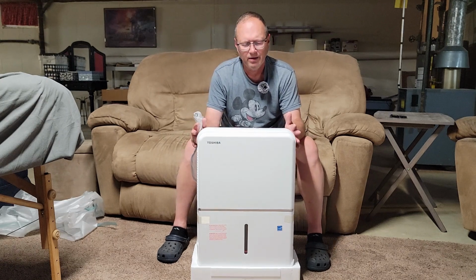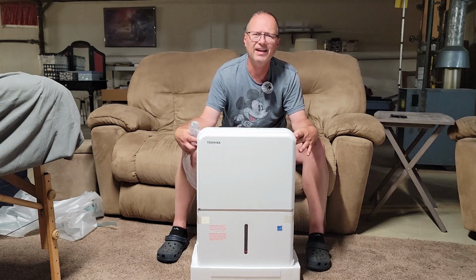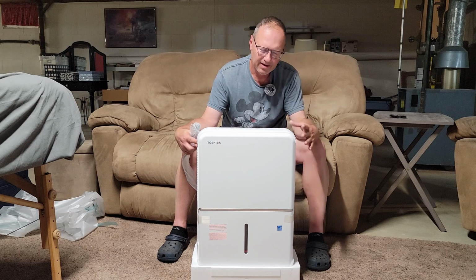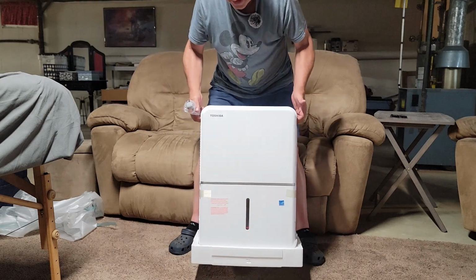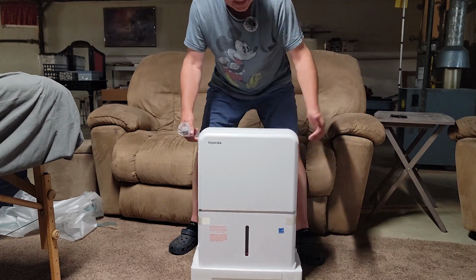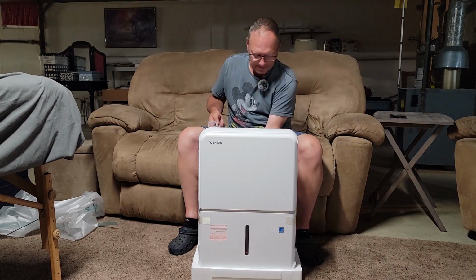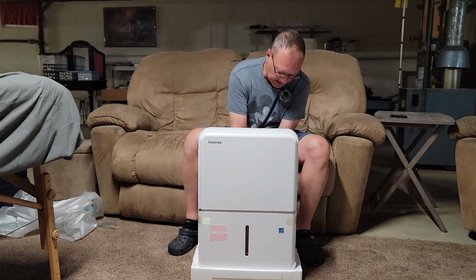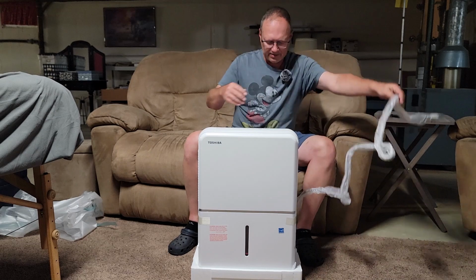My other one was a little larger and a little more centered. So I don't know from a balance perspective. Yeah, so when you pick it up, it has a tendency to lean back a little bit. So just bear that in mind when you're picking it up. And there's the power cord.